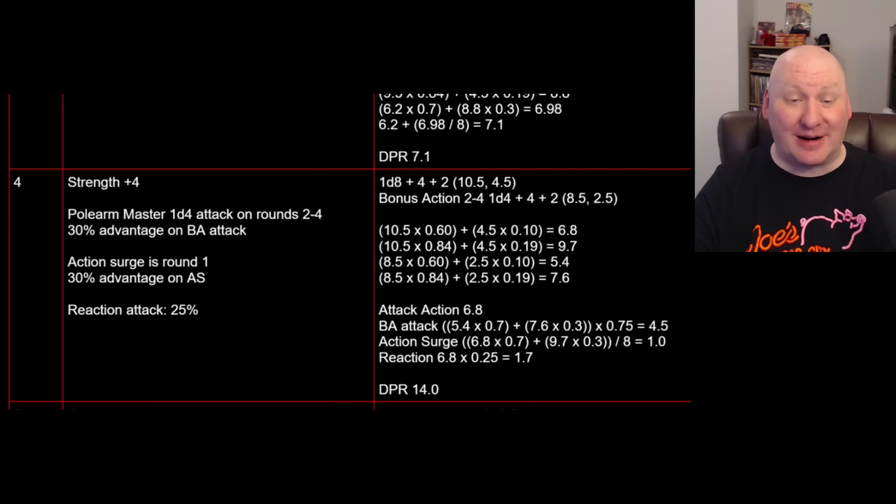Then at level 4, okay, so now we got Polearm Master. It's only going to apply to rounds 2 through 4, so 75% of the time. That's why right here you're going to see it multiplied by 0.75. If you already have Shillelagh up, great. Also, it occurs to me that there's more than 1 round to a combat, so I probably should have had higher than 0.075, but I tell you what, I'm changing no math on this build. You'll see, I'm not touching the math on this build again.